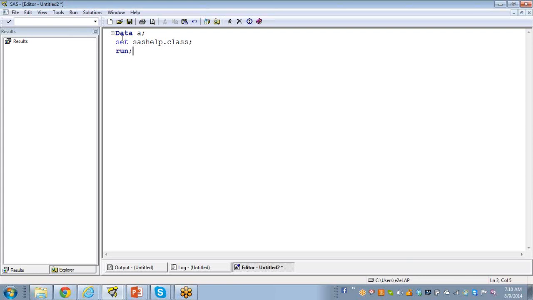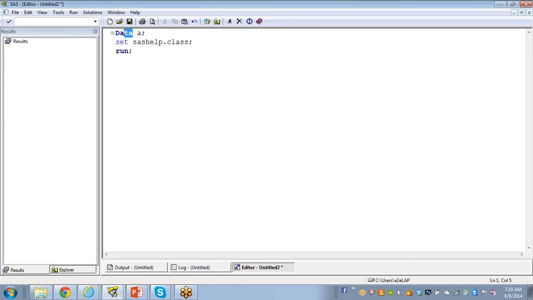Like you and me communicated. How are we communicating? By English. How do you understand what I try to express? Because we have some keywords in English. Using those keywords we can communicate with each other. You understand what I want to express and I understand what you communicate. Same in SAS, we have some keywords. Using those keywords we can communicate with SAS.